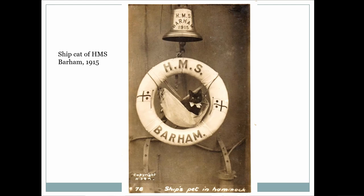Here one sees the ingenuity of the photographer to come out with something which is likable to those who know the cat or the ship. Okay, we know that it's a postcard because it's actually also numbered here, and the copyright of the guy. They usually used to number these pictures so if somebody wants a reprint of that, they would just go to the photographer, mention the number, and he would know straight away what picture they would want printed.